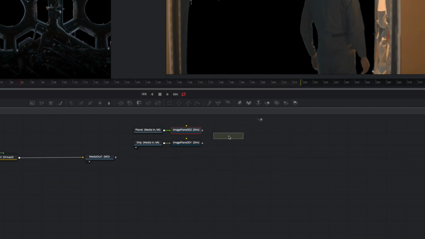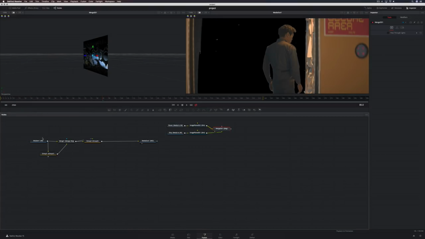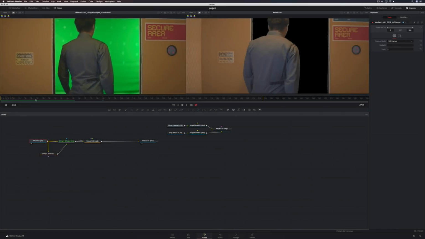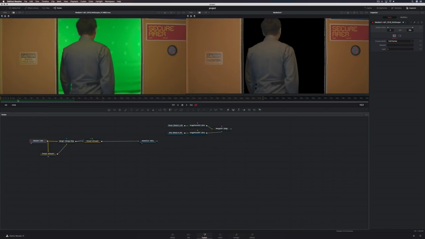Because we're in 3D, we now need to use the Merge 3D tool. This is more powerful than a regular merge tool because you can add as many objects as you want, image planes, lights, cameras, and then work with all of them right in 3D space. So here's the story. We need to match the movement of our live action camera so our composite works seamlessly. One way to do this is with the camera tracker.